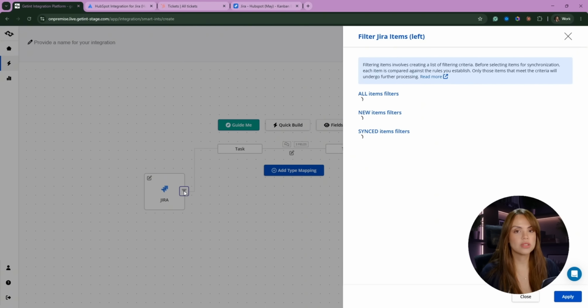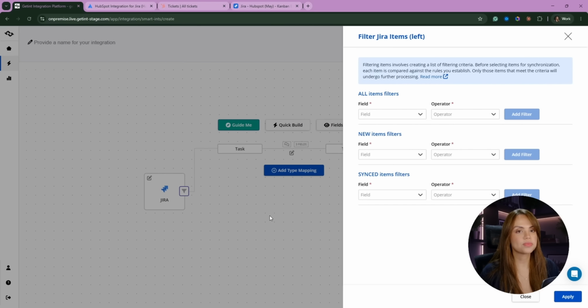So if I don't want all my data to flow, I can add a layer of filtering by selecting a field, an operator, and then a value. So for example, if I only want specific items that contain the sync value to synchronize, only those will then be added to the synchronization.